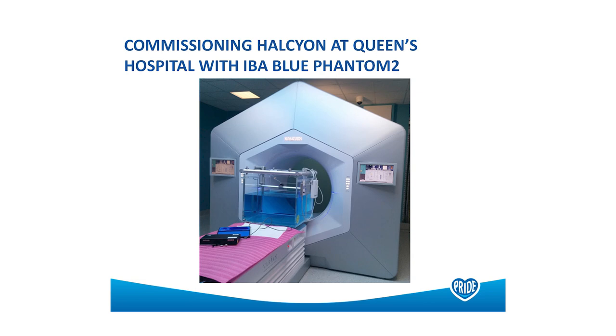There are some real issues with using conventional water tanks with the Halcyon. There's the size of the bore — 100 centimetres bore diameter — but it is tight. You're putting the water phantom on the treatment couch because you're not able to stand with the tank underneath the gantry head. And another key thing: there are no field lights or front pointer set up on the Halcyon, so you're using imaging checks to line up your treatment tank.